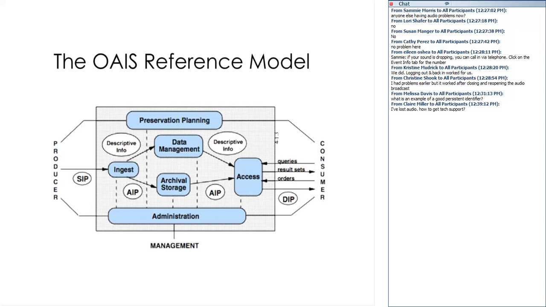Sometimes that's very simple. I give you a TIFF file, you store the TIFF file on a storage network, you give me the TIFF file back. Sometimes it's very complex. You know, I give you a PDF document, you disaggregate that into text and images and metadata, and you return it to me through the web browser. Both of those things could be OAIS like or OAIS compliant. They just speak to different needs. So OAIS is a reference model, a way of thinking through your process to make sure that it's viable.